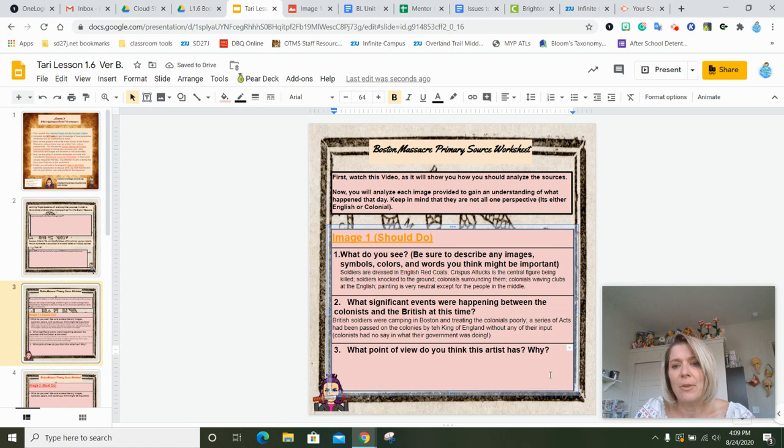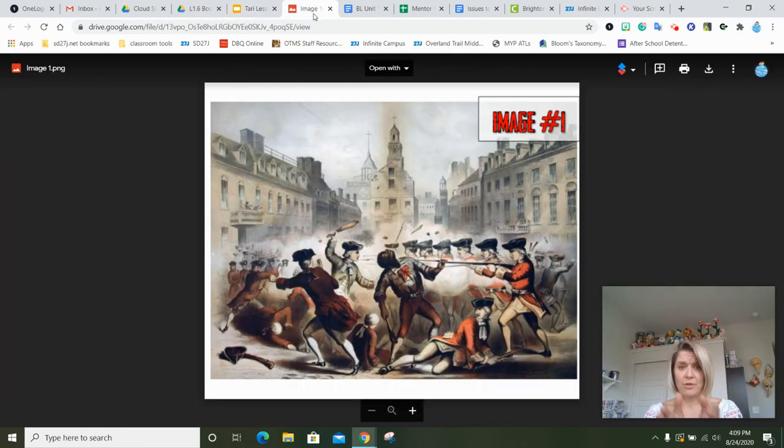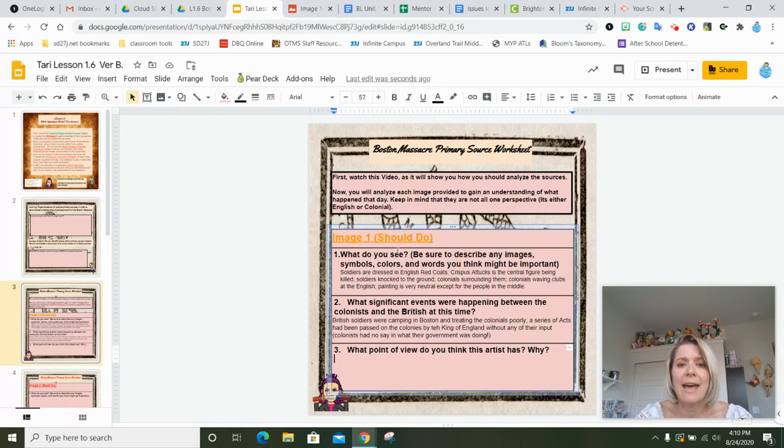Now, ultimately, what point of view do you think this painting was made in? Meaning, if we are thinking about this painting being the English versus the American colonists, and we see the English shooting for sure, but you see a lot of the colonists surrounding them. You see the English soldiers are the ones on the ground, not so much the colonials themselves. The perspective I believe this is being painted from is, in fact, that from the English side.